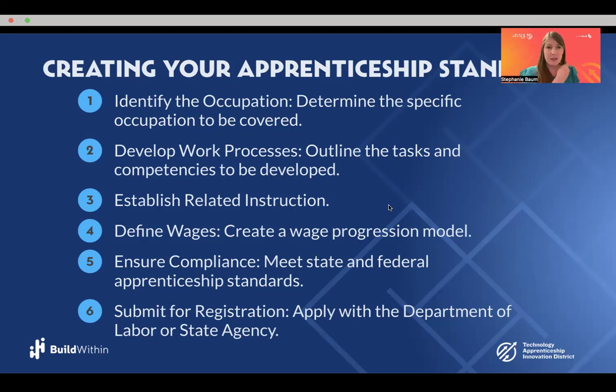The work processes. Department of Labor has some great resources with recommendations on different competencies from other programs, from industry best standards. So that's a great starting point. I'll talk a little bit about apprenticeship.gov shortly. But that's a place to see what some other programs may have as their work processes. Think about work processes having anywhere from 10 to 100 perhaps competencies. Really think about what makes a good worker. They can effectively identify threats and use different tools to mitigate that. They can complete an incident report. They have skills to speak in public and train employees on staying safe on their own personal devices.